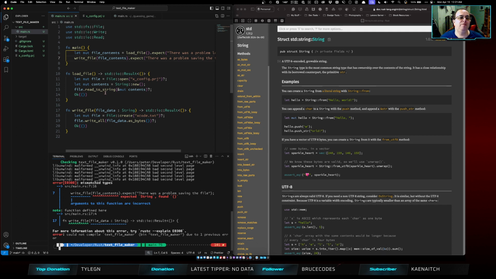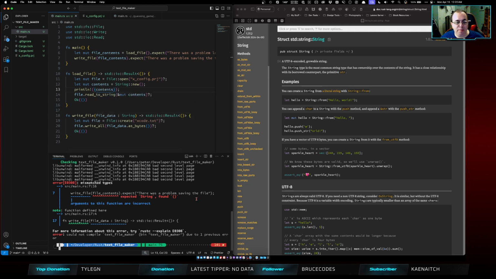So from a write file here, it expected it to be a string. Oh, you know, can I print out the contents though? Will you be happy with that?